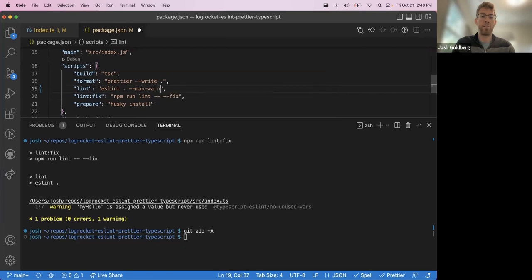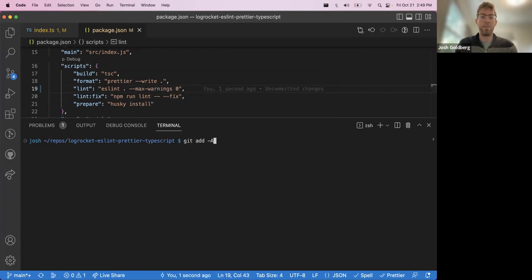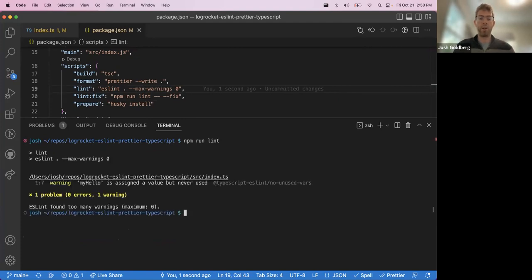--max-warnings 0 flag, which tells ESLint, as the name suggests, you're not allowed to have more than X warnings, and it'll exit with an error code if you have more than the maximum. Maximum 0 means any warning causes a failure. I also recommend the report unused disable directives flag.